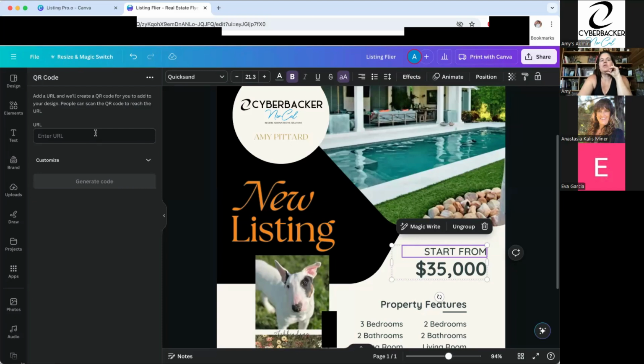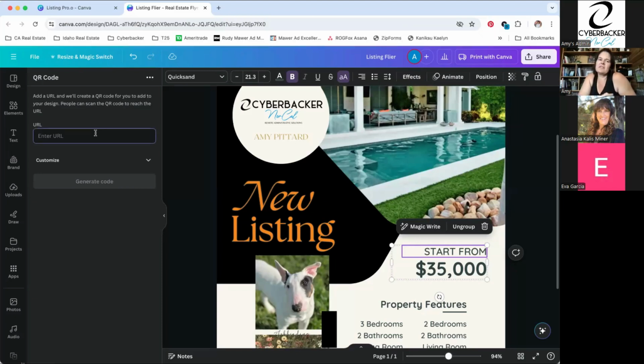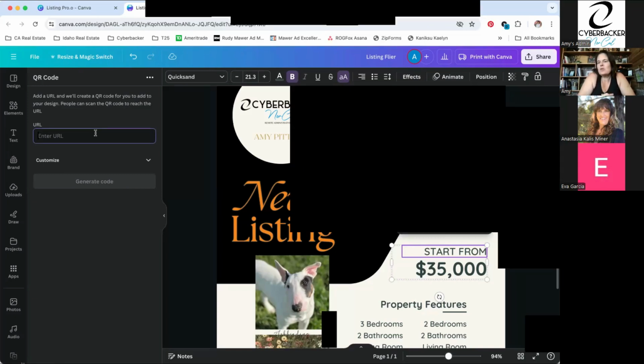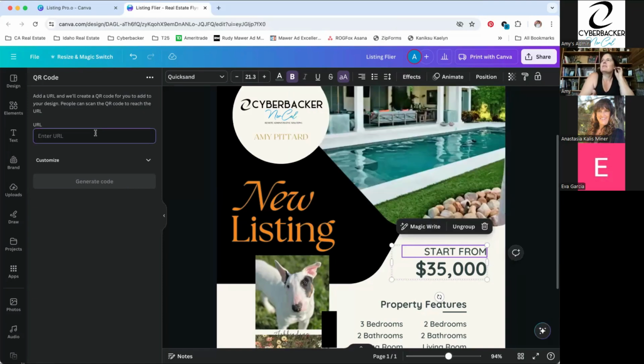Here's where you would put the URL. So maybe you went to your Realty One Group website, found the listing on there, pulled that QR code up, or maybe it takes them to another specific site where they have to register, but maybe we're just going to take them to our Realty One Group with that listing. We would go to Realty One Group, search our own website, find that listing, copy the URL, and then paste it in here.